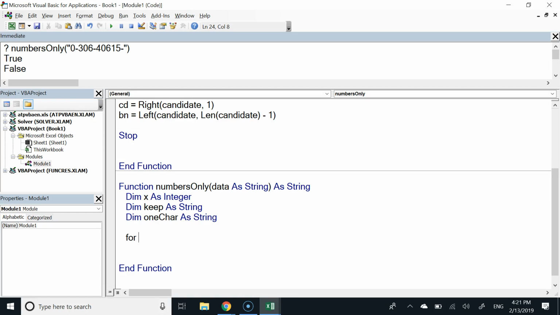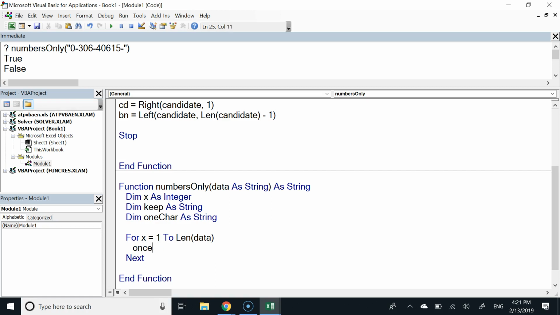I've got to look through every single character in data. So for x equals, start at 1 and go to what? How do I know how far I should go? Yeah, the length of my data. I'll put my next in here. And we'll go ahead and assign one character to be one particular character.